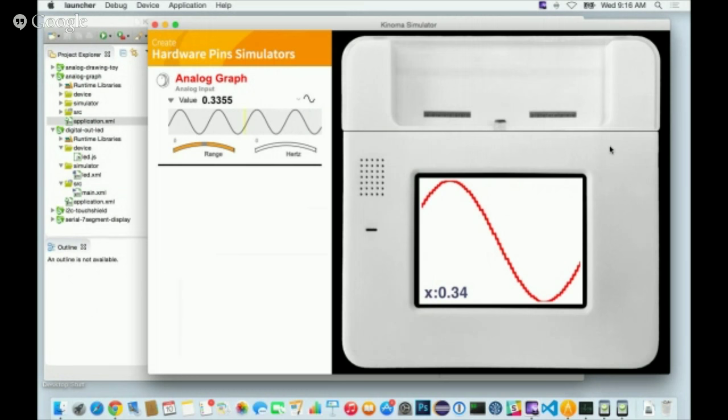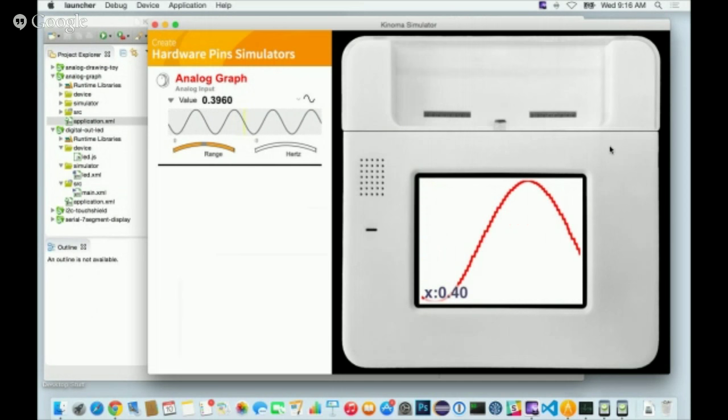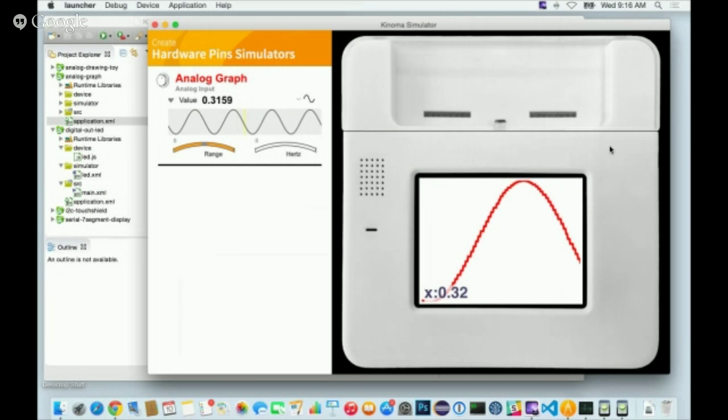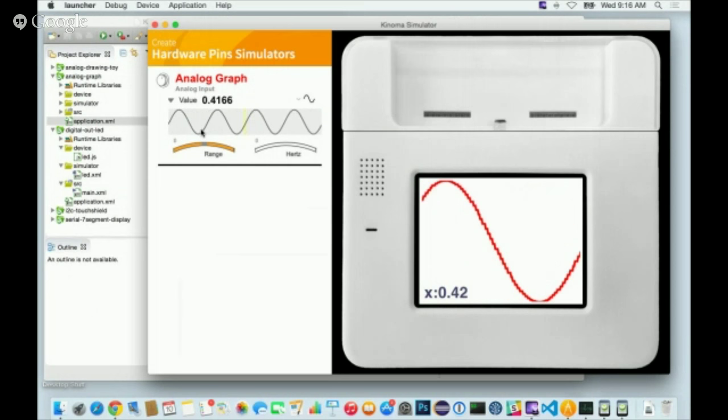Hopefully you can all see this. Here we're actually simulating an input sensor, so an analog input. You can see what the application is doing. It's drawing a graph on the screen to show the analog values. And then in the simulator UI, we're actually seeing the data that's being generated for that analog input. So one thing we do is the simulators for inputs can actually generate data.